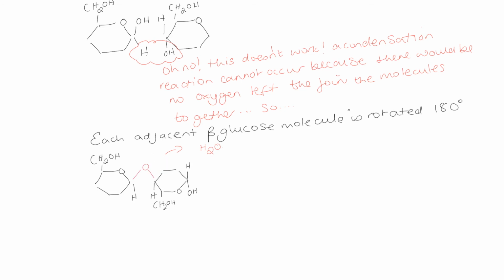So we can see here, in order to form a glycosidic bond between the two beta-glucose molecules, each adjacent molecule needs to be rotated 180 degrees. So you should notice that the CH2OH branch is pointing in different directions, and you can also see the oxygen pointing in different directions in each one. So we can see that we form that glycosidic bond there. This enables us to form long, straight chains with cross-linkages between them.